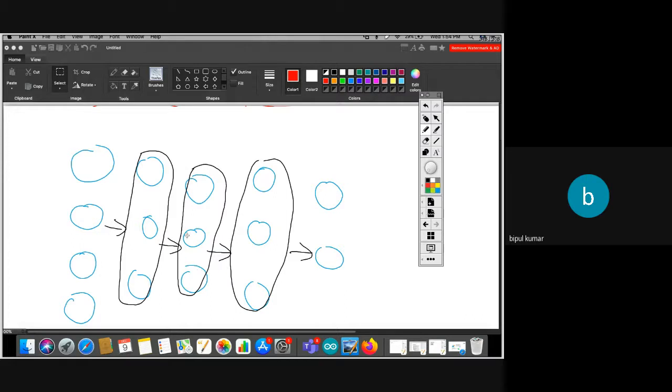But in the functional model, we can make a skip. That means if you want to skip any hidden layer, we can directly jump over it. Suppose initially I created 3 hidden layers, and then I have to check how my model performs without the middle one.